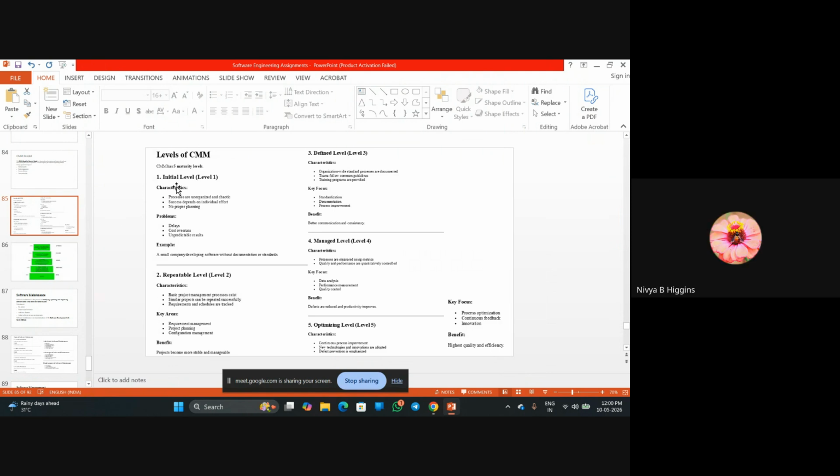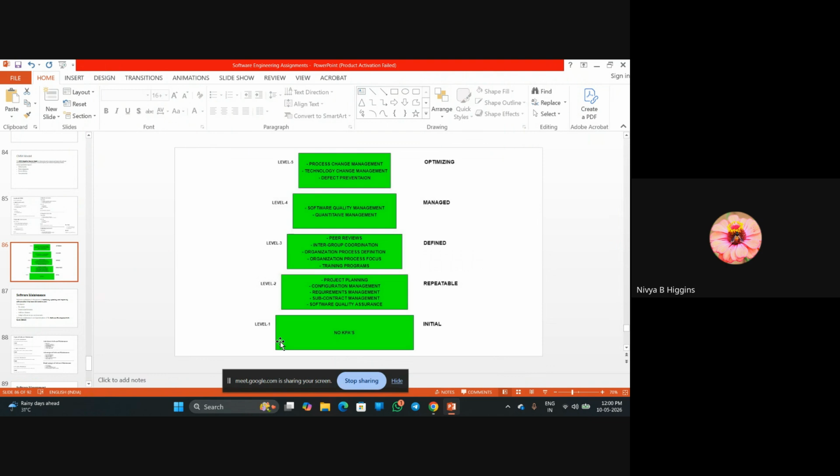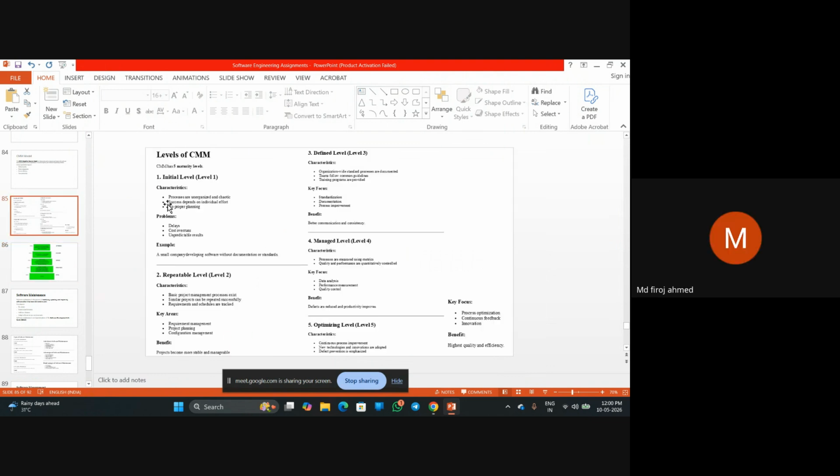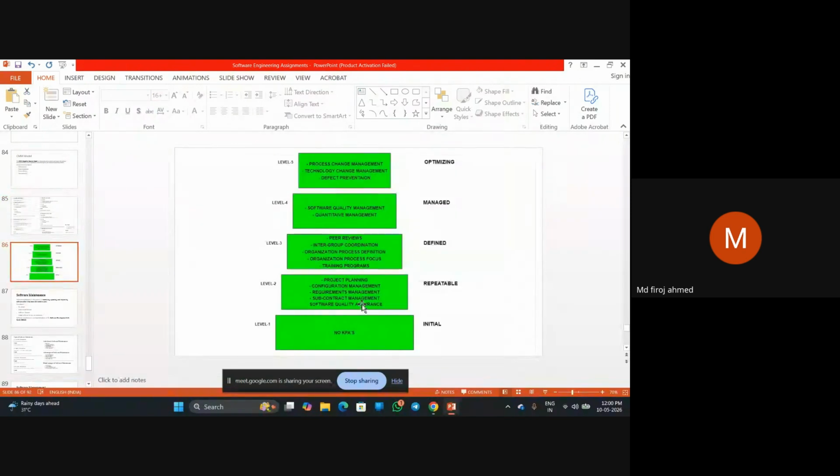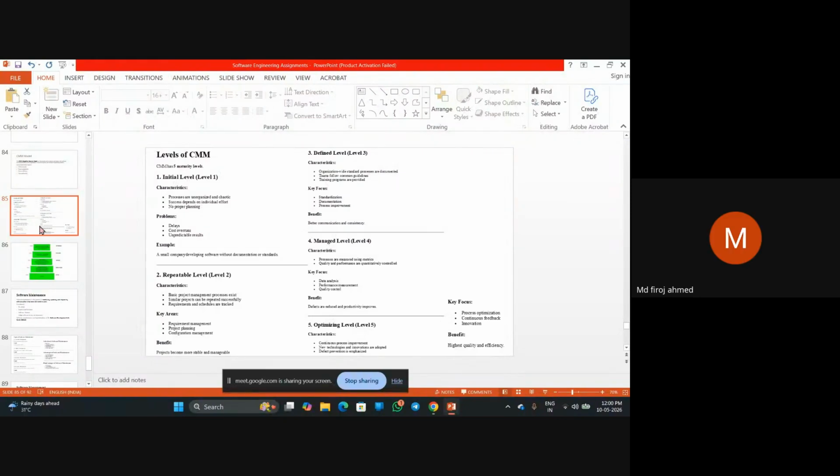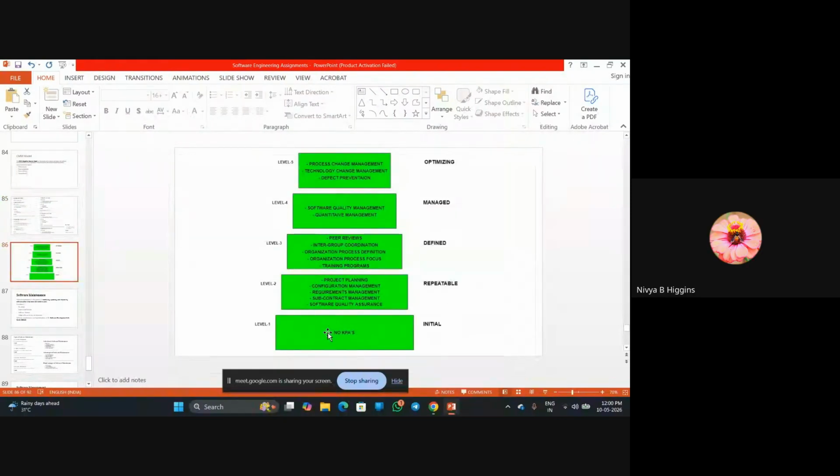The first level is the initial level, level one. The characteristics of level one are that processes are unorganized or chaotic, and success depends on individual effort and work. There will be no proper plan at the initial level, the team will be very small, and it will depend on the individual effort of the team.